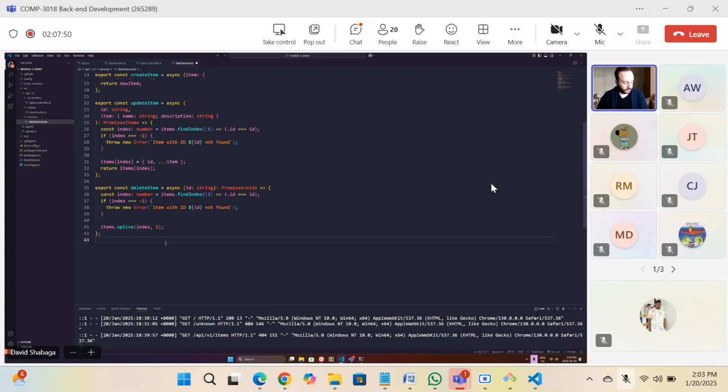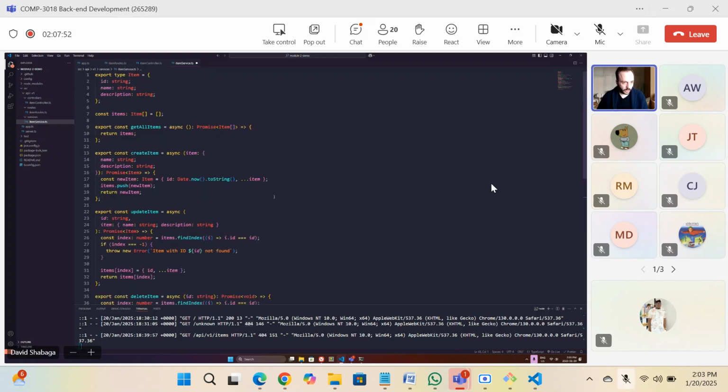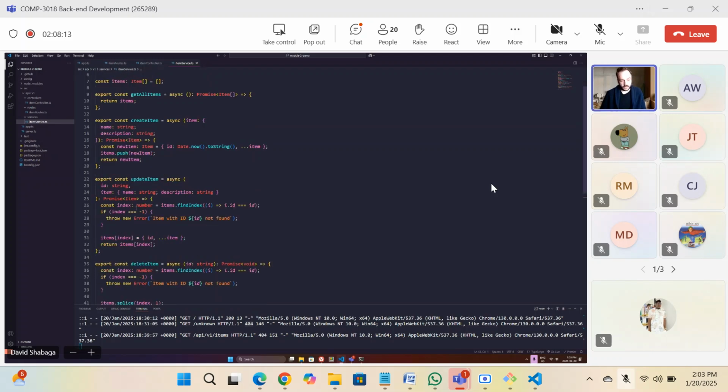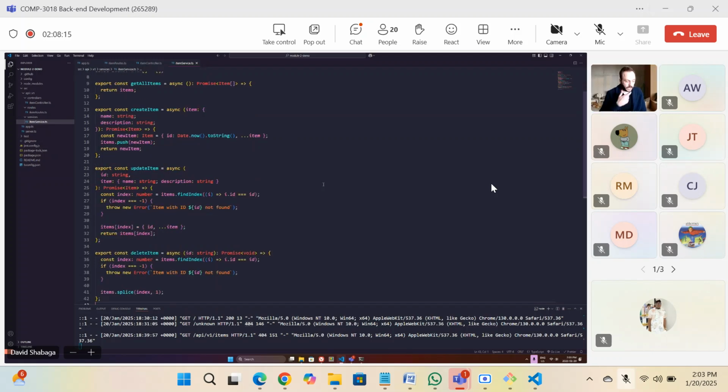Okay, so quick recap here. The service layer is where we will do any business logic. Right now, it doesn't really do that because I'm just piggybacking on it at the moment to manage our collection of items: creating items, getting items, updating those, and deleting them.